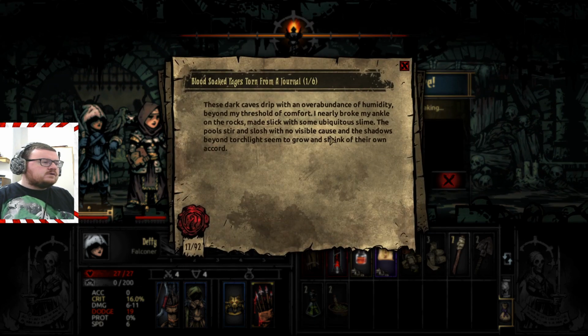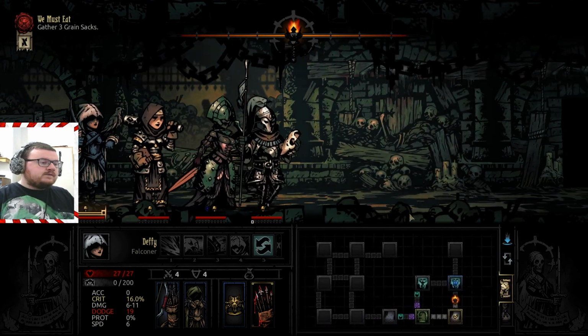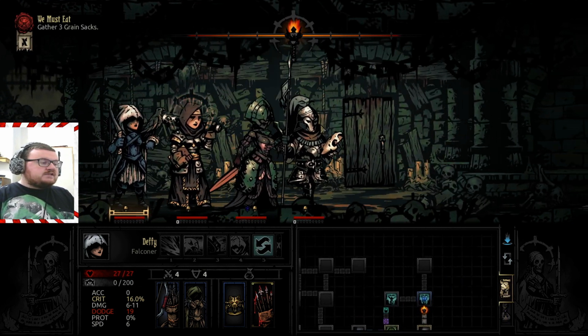Alright, old journal entry, let's have a look. Okay, I don't think I read this one yet. Blood-soaked pages torn from a journal, 1 out of 6. These dank caves drip with an overabundance of humidity beyond my threshold of comfort. I nearly broke my ankle on the rocks, made slick with some ubiquitous slime. The pools stir and slosh with no visible cause, and the shadows beyond torchlight seem to grow and shrink of their own accord. Poor you.